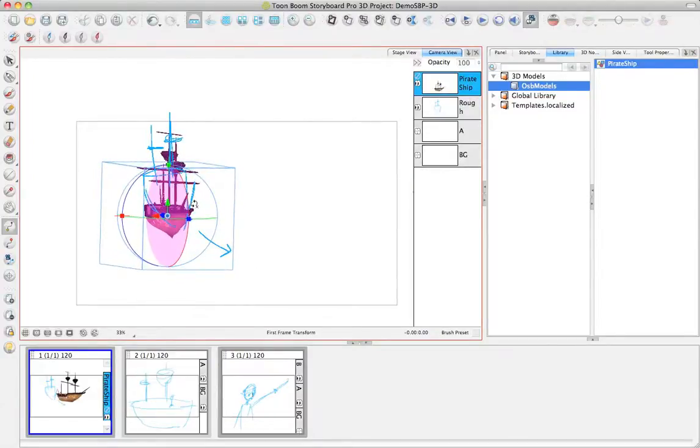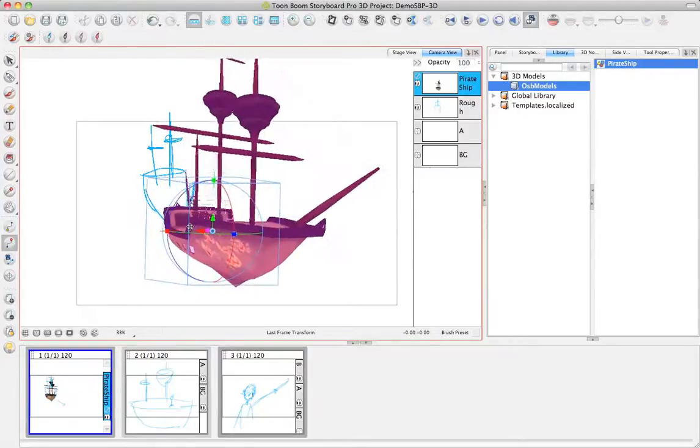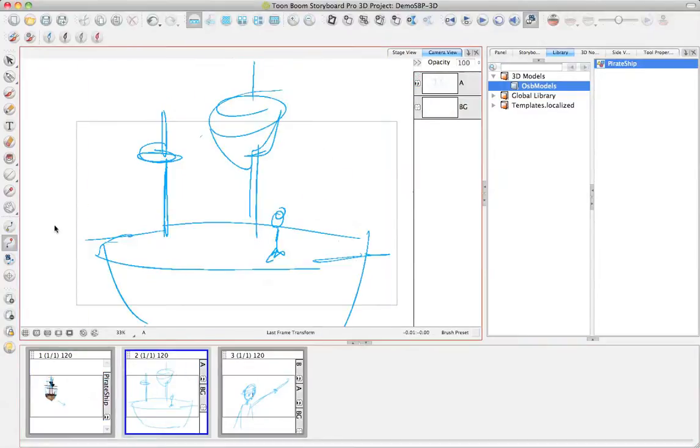So let's just say here, maybe I want to adjust this pirate ship so that it kind of matches what's going on in my rough layer. And once I've got it in the right spot, maybe I even want to do a little bit of a transformation over the course of that frame. Like I can move the ship towards the screen, for example. And then if I want to see how that's working over the course of time, then that is a good opportunity for me to switch over to my timeline view, or to add my timeline down here at the bottom.